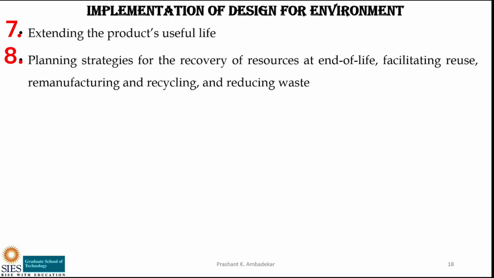Maybe if you are aware of any example which is contradicting my statement, you can unmute your mic and tell it to me, that products are manufactured right now for the recovery of resources at the end of life. It is facilitating the reuse, it is remanufacturing and recycling, and the waste is reduced. So if all those things happen, the waste will be reduced, and we are interested in two things. One is reducing waste, and at the same time limited use of resources. If the waste is reduced, the use of resources will be limited, and we will be able to save it for the next generation.